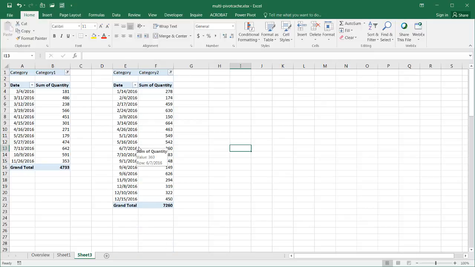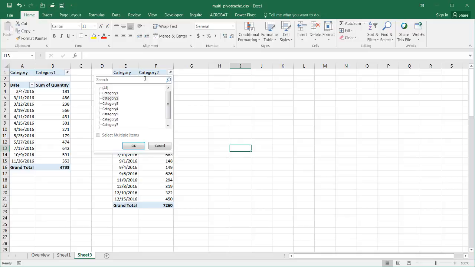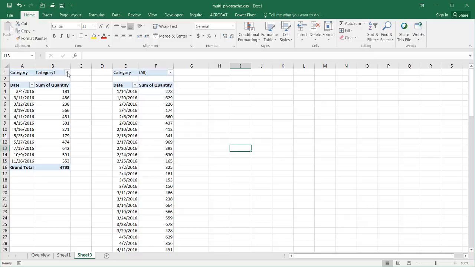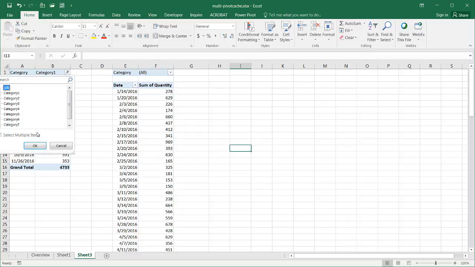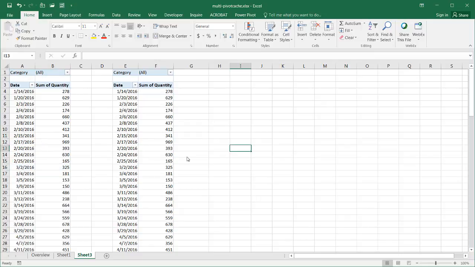That kind of looks like these two pivot tables are very different. But in reality, they're the same because they're sharing the same pivot table cache. Now, to see how this applies when we're doing something else, let me clear that filter here and clear this filter here. It looked like if I made changes to these two separate tables, they are independent, but they actually are not.